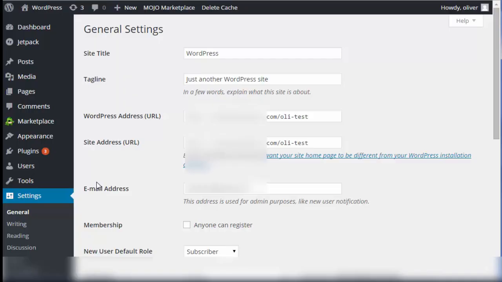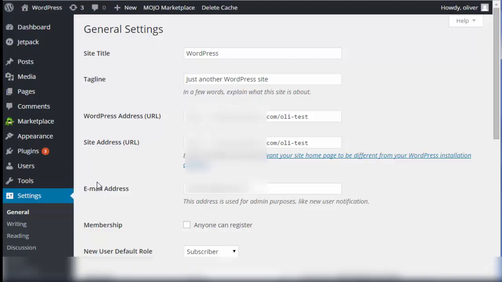Tagline, instead of just another WordPress site, please type in a very, very brief description of your website. And again, please make sure that site title and tagline have information that is relevant to your website. The reason behind this is because the Google search results for your website will be pulled from these two, apart from other factors, of course.